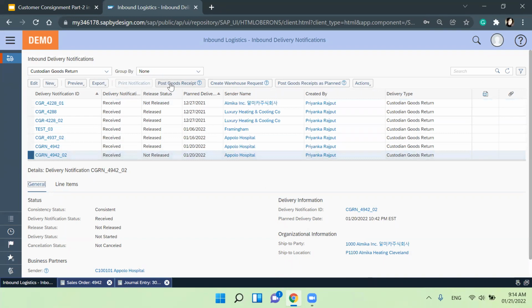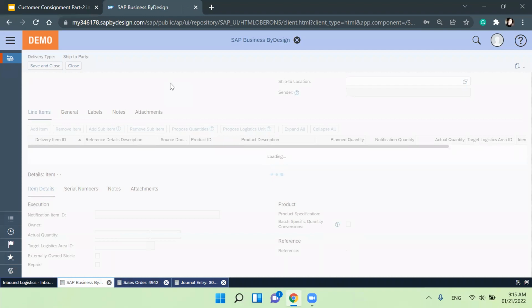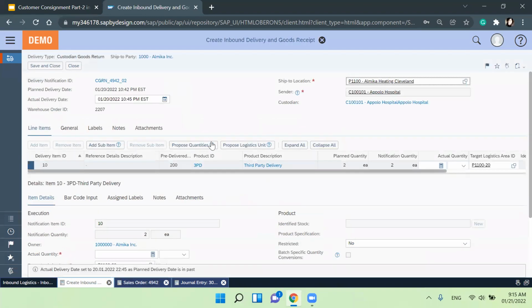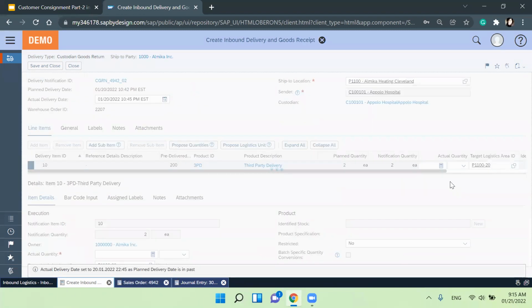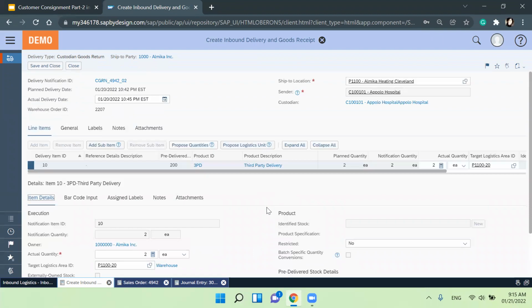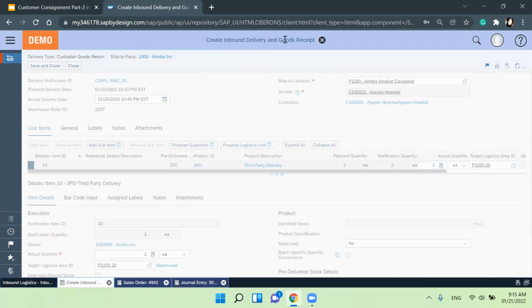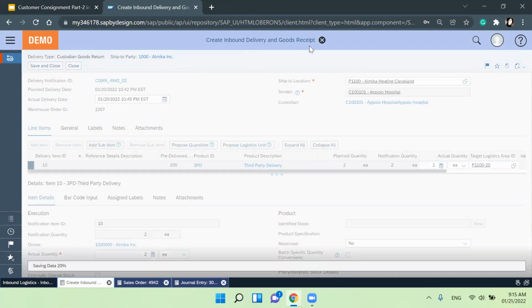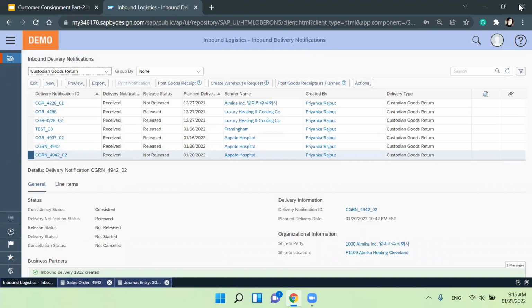I'll click on post goods receipt. I'll propose quantities. Okay, so we can see that the target logistic area is this one, and all the details have come from the previous notification. So I'll save and close. So we are creating the inbound delivery and goods receipt. This means the product is coming back to our location.